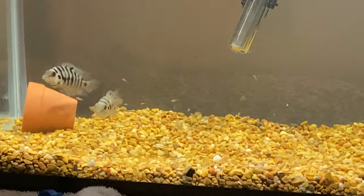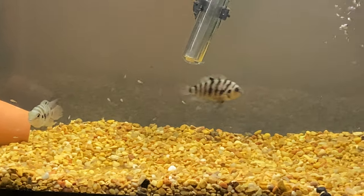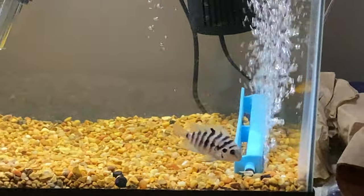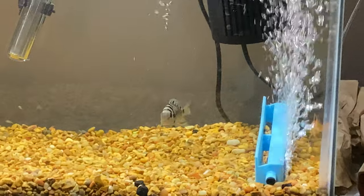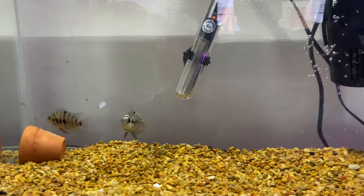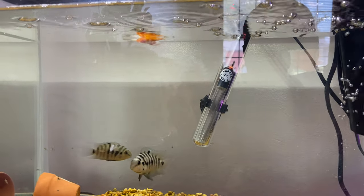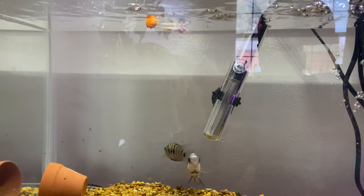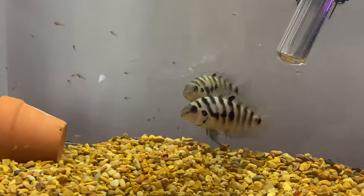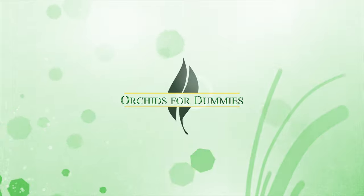I hope that you guys enjoyed my journey raising black convict cichlid fry. It has been one hour since I put both of the goldfish into the tank — as you can see, you don't see them, because they are dead and deceased. Mama and Daddy play no games when it comes to protecting their fry, although they have eaten up half of the fry because of me stressing out the aquarium. Until next time.